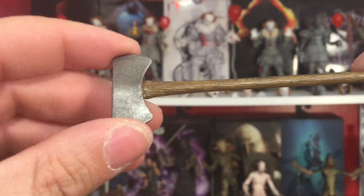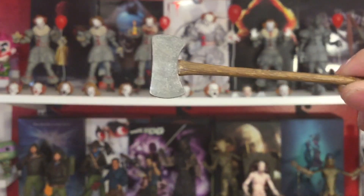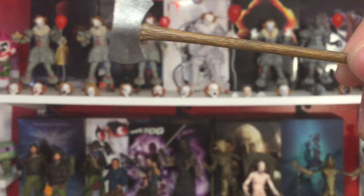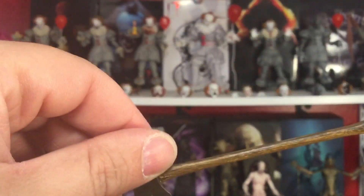Here is the axe. Now I think this axe is wrong — the one in the movie was not a double-headed axe like this one. This is more, you know, Silent Night Deadly Night, unless I'm wrong. I just watched the movie yesterday on VHS, but yeah, it's a single-headed axe — not like this. The sculpt is incredible, the paint apps incredible, the handle incredible — just a really great looking axe. Comment down below if for sure in Evil Dead the first film it's a single-headed axe.